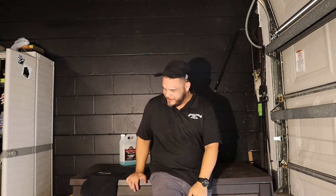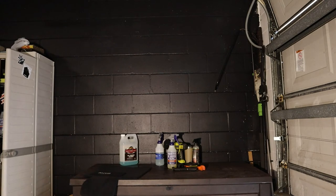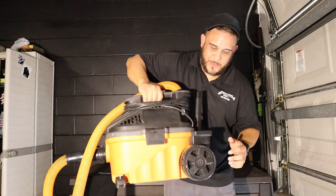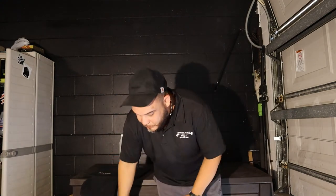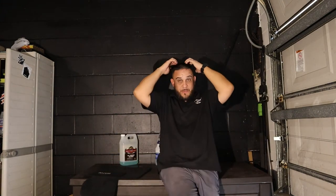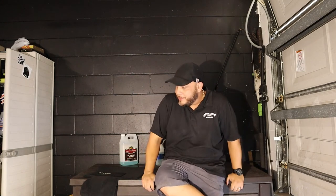It's 14 gallons. You can't do it with the regular one. Let me go get it for you guys. This one holds, what is it, 4 gallons? You can't do it with that one because it only holds 4 gallons. You'll be dumping that water all the time. It's freaking hot in here. Gotta get an AC in here. But you'll be dumping the water too many times with that vacuum. So that 14 gallon one, you could probably do 2-3 cars with that and be straight. You'll be good.